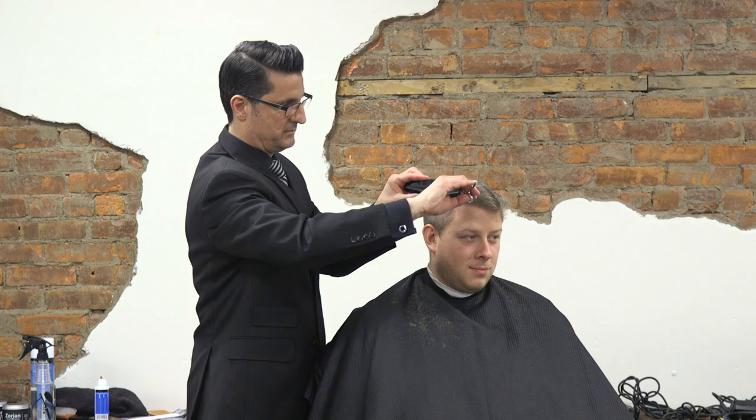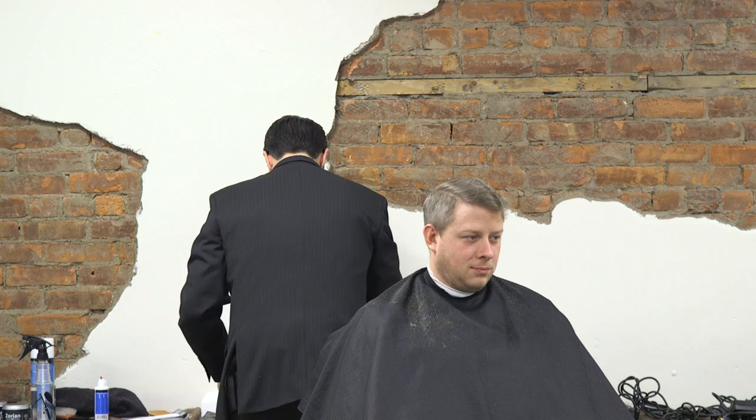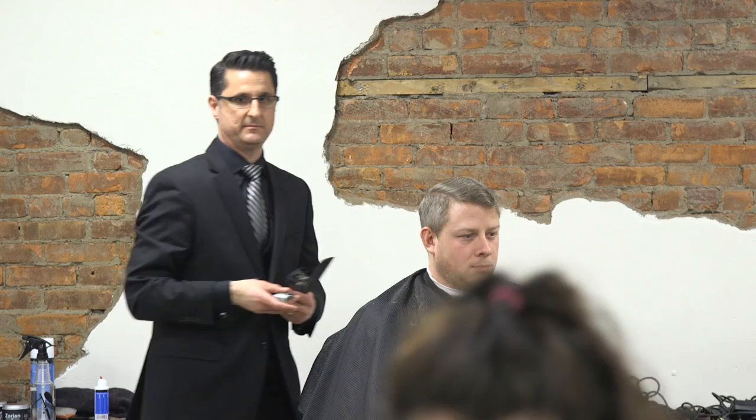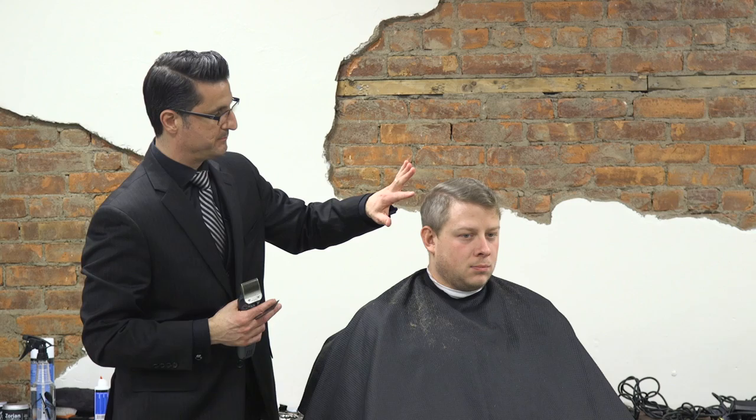All right. So I'm going to start out with my 3 3/4 blade, which is my 1/2 inch blade. Can you share, scissor over comb, do you prefer to do that wet or dry, and why? On Michael's hair, I prefer it dry because his hair is so light in color, so I can see every cut. Or at the very least, just semi-damp. Maybe I'll just spritz the comb and then comb through it, because his hair, when it's wet, all sticks together and I can't tell what it's going to do.